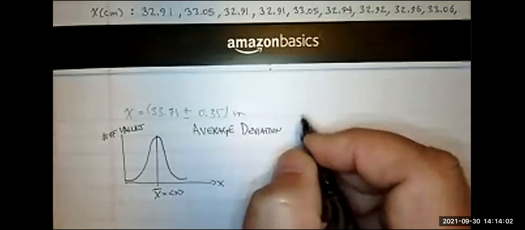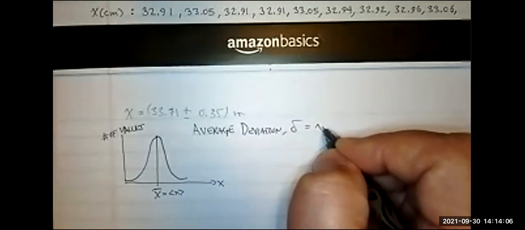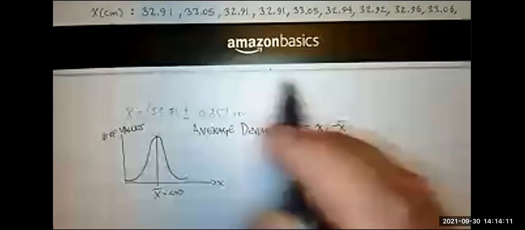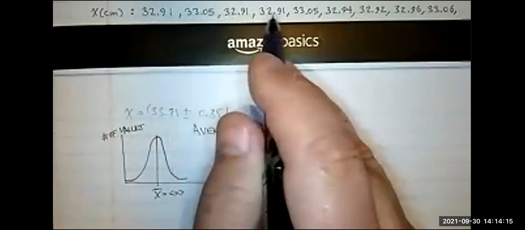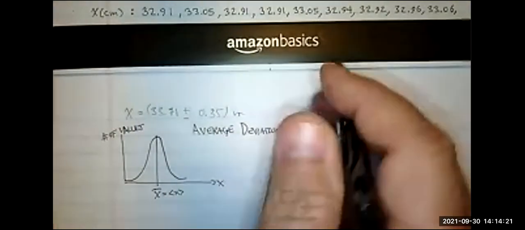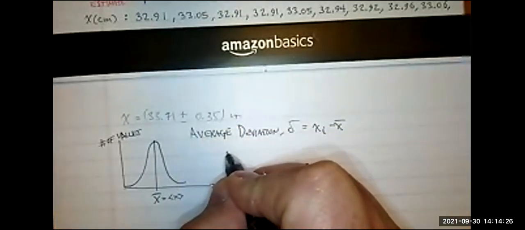So we're going to take an average deviation, and the deviation is xi minus x bar. In other words, that would be x1, x2, x3, x4, x5, on up to x10. And the average, I would compare the difference by subtracting them. So you'd say, okay, well, I'm going to take the average deviation.